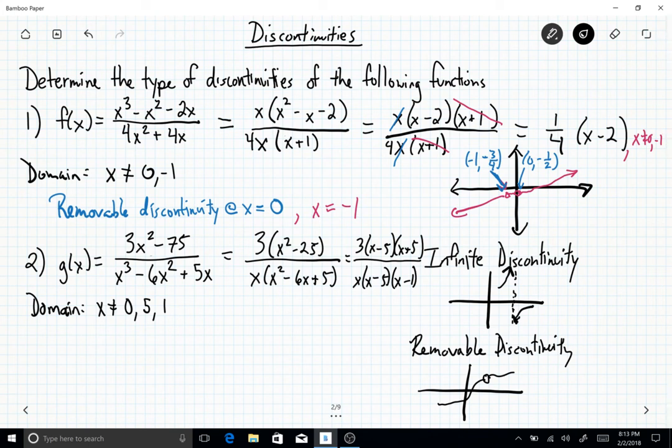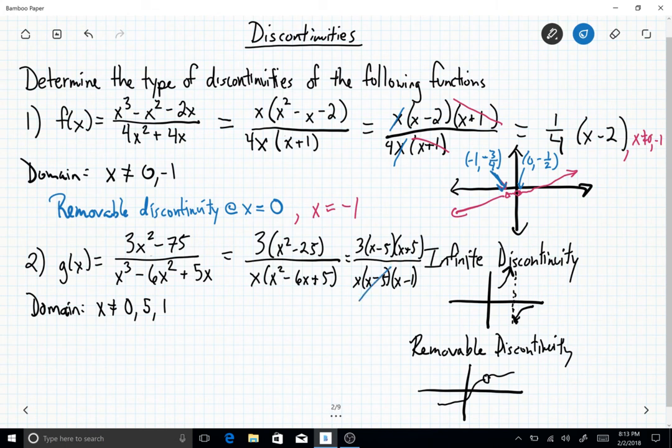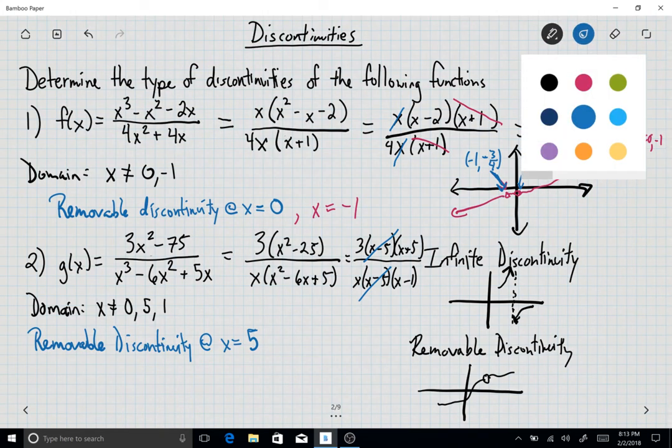Now what we need to do is check the numerator as well. So let's see, does anything cancel out here? Well, notice you have an x minus 5 in the denominator and an x minus 5 in the numerator, and they're both the same multiplicity. Once again, that's important. So that means we have a removable discontinuity at x equals 5. Very good. I see the x minus 5 popping up as the factor. That's awesome. Getting that down.